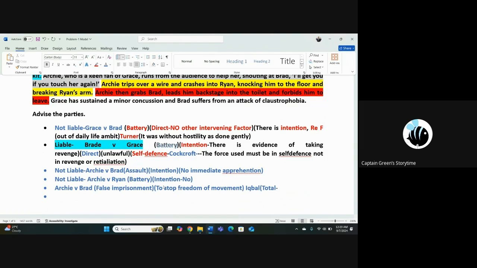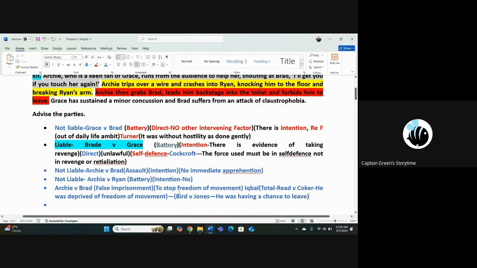Whether there was a total loss of freedom or not, again make two-way arguments here. Use the case of Reed versus Coker and state that he was deprived of freedom of movement. However, again, you should write a two-way argument. Write the case of Bird versus Jones. I already stated this case: if you have a minimal chance of leaving, then there is no false imprisonment. Write that he had a chance to leave.